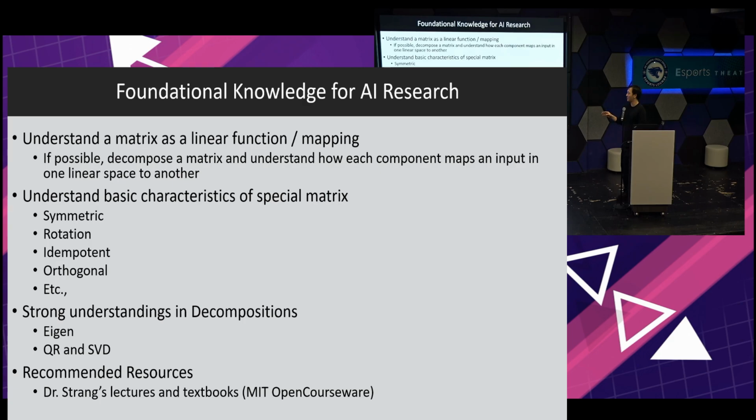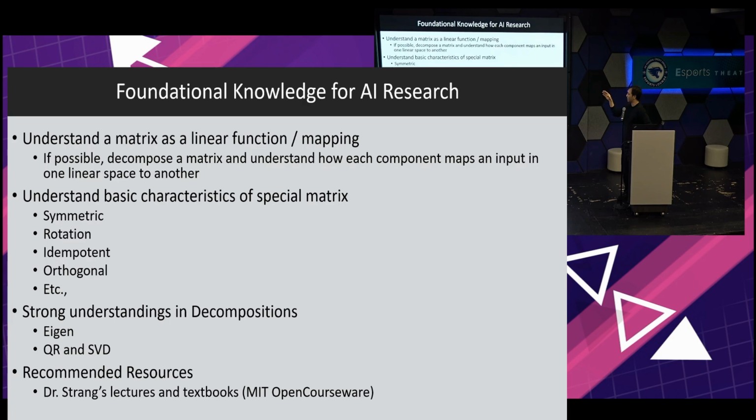This is gonna be really deep. Okay, so when it comes to linear algebra, it's not just about reading the textbook. You should live in the linear space, right? So you are not reading the matrix as just a bunch of numbers in a table, but you're understanding a matrix as a function or mapping. So you're basically converting a vector into another vector through matrix multiplication. You should understand what's happening through the funnel of the mapping, right?